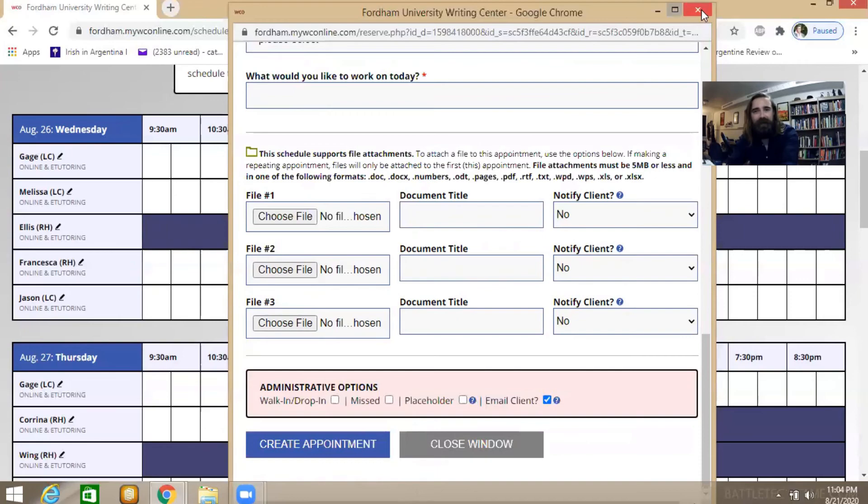Once your appointment is set up, you'll receive an email. When it's time to join — you can set these up weeks in advance — just click on the link we send you and it'll bring you to a page where you can continue your appointment. Worst case, if you don't get that email, log into the Writing Center system, click on your individual time slot, and that will bring you to your appointment where you can log in and get into your one-on-one session or access the files your tutor has sent back to you. I hope that helps, and I'm looking forward to seeing all of you — whether through a webcam or hopefully in person in spring or next fall. Take care.